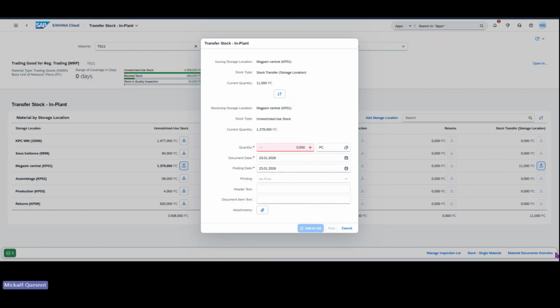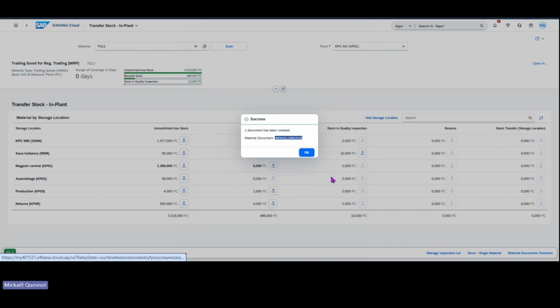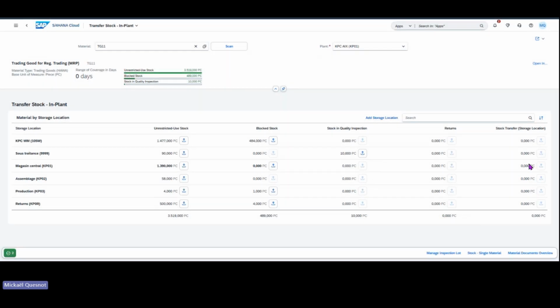Enter the quantity that you want to transfer. 11 pieces, for example. And I click on post. Automatically, a material document is created. And right now, the totality of the stock transfer quantity is moved to unrestricted stock inside my central warehouse. So right now, stock overview, single material.